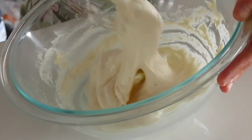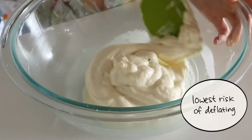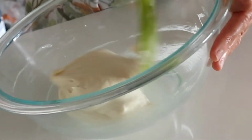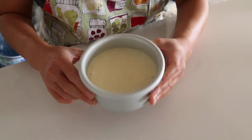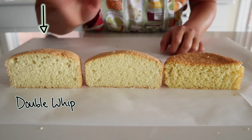So this batter is firmer than method 2, and it is also very thick. So it has the lowest risk of deflating when I add in my flour. The double whip created the tallest cake.